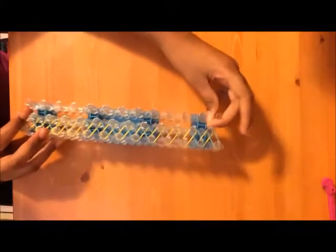Okay, so as you can see, I've done the whole loom, and this is what your loom should look like after you've finished placing the bands. Just wait, don't take your bands off the loom yet, because you haven't really done anything. You just place the bands, because there's another step to this. Now we have to do the looming. Now your arrow should still be pointing up.